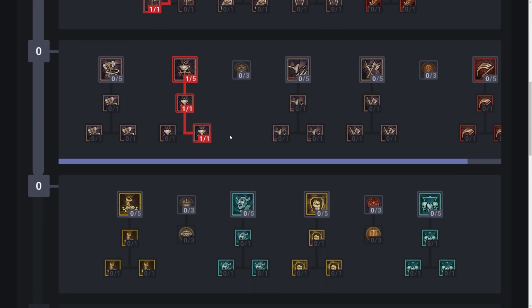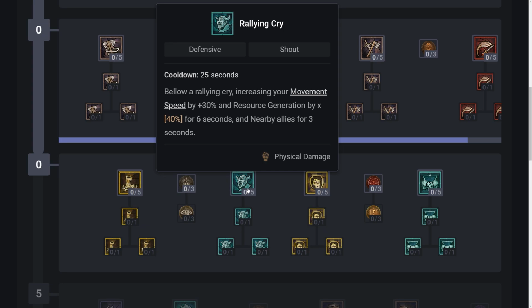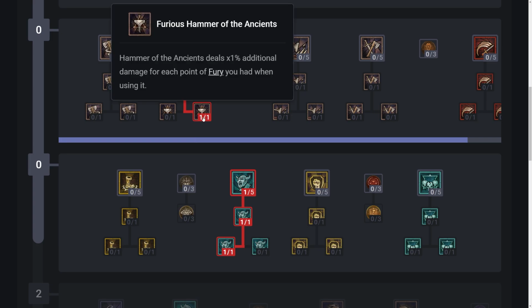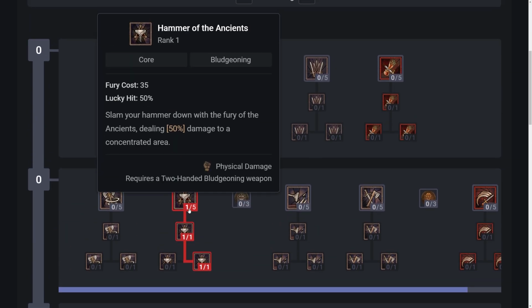But moving here now into our next category, we've got Rallying Strike, or I'm sorry, Rallying Cry. So we're going to pop a point here and here. And then we're going to go into Tactical Rallying Cry because this generates 20 Fury and then helps with resource generation as well. Of course, Fury being the thing that gets a bonus here when we go into Furious Hammer of the Ancients. Now we need 2 more points to get to the next area. And we're going to put 2 of those points here into Hammer of the Ancients.